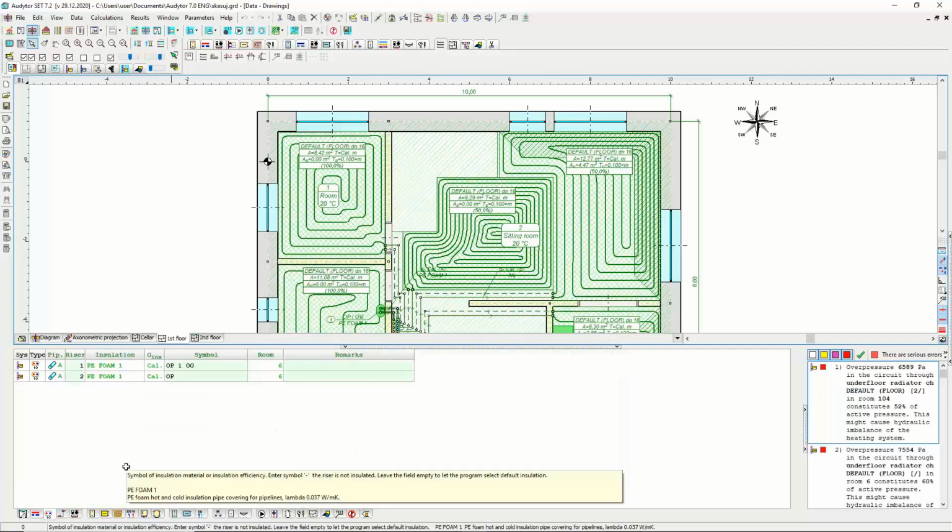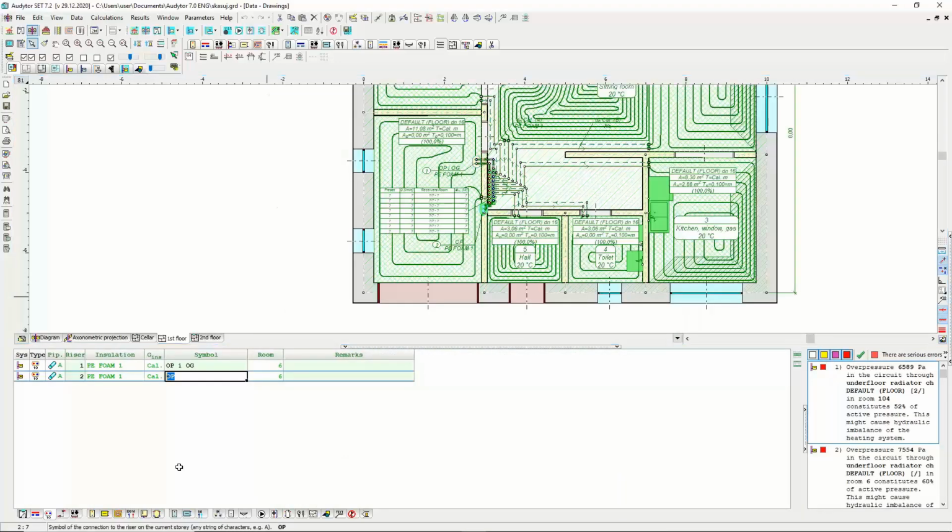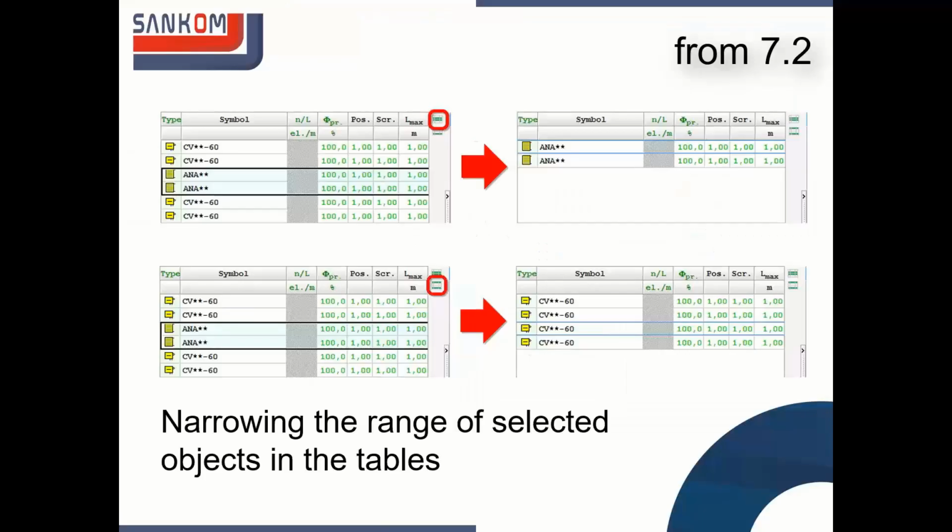And you can say, okay, what's a big deal? Table is a very simple solution, just a table. You don't have any spectacular graphic or anything. It's pretty simple. But really, if you get some practice using these options that seem pretty simple, like sorting, searching, replacing, copying, you can edit the properties of big sets of elements. And after getting some practice, it turns out that it's a really powerful tool for changing data in the case of big designs. And we added these 2 options of narrowing.